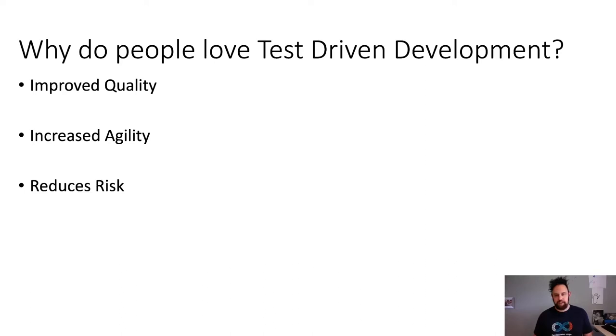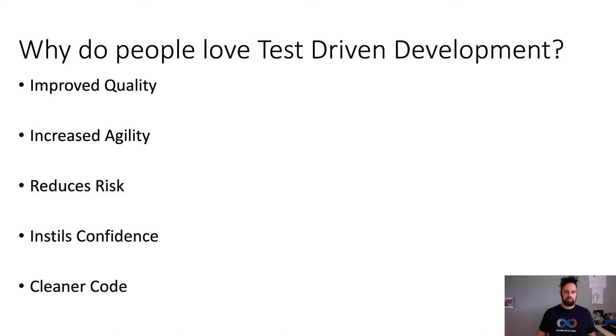It reduces risks because having a suite of automated tests reduces the risks when making changes to the code and helps teams respond more quickly to change. And it instills confidence because we now have the confidence we're not breaking things when we change existing code or introduce new code. And it means that we can split out some of our functions and make smaller, modular, and more loosely coupled components. You might have noticed that I talked a lot about automated tests during that whole spiel because, again, manual tests kill the enjoyment of anything, and we often do things not in a good way.